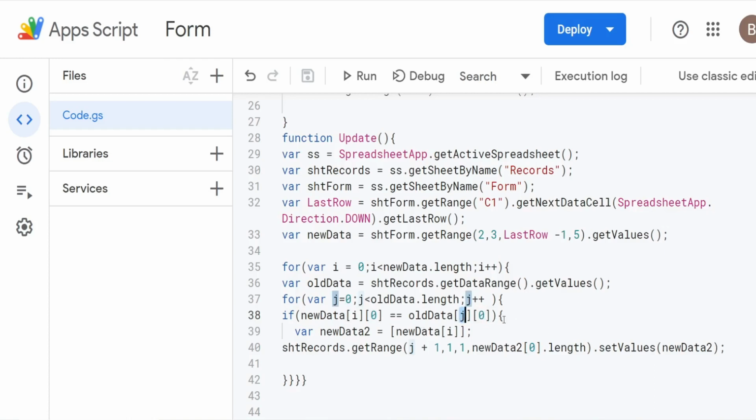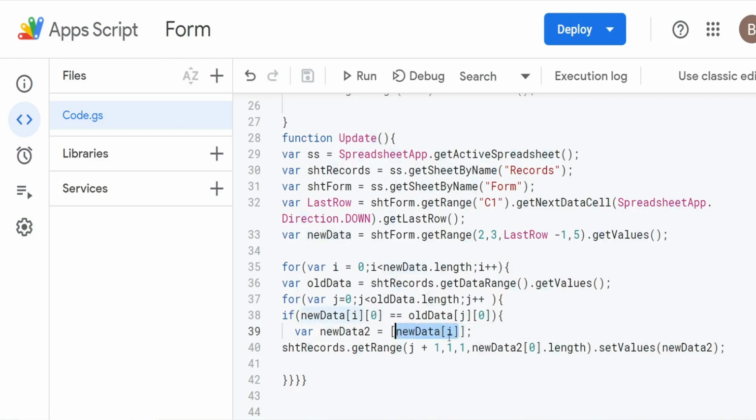If they are, we want to create a new variable called new data2, and that is simply equal to the row, whatever row we're presently on in our loop, and we want to add a set of surrounding brackets because this row by itself is a 1D array.